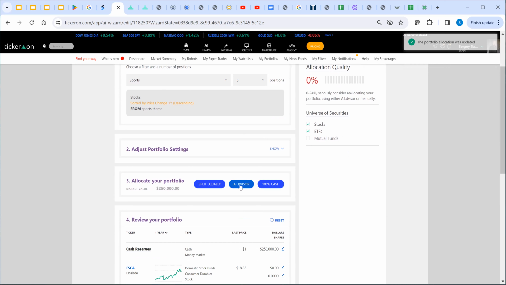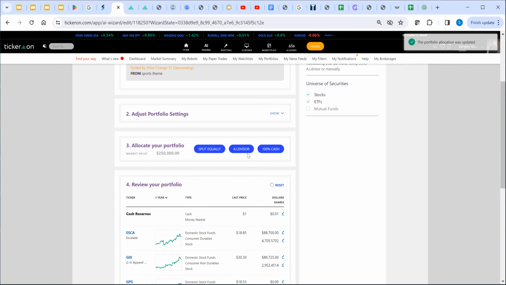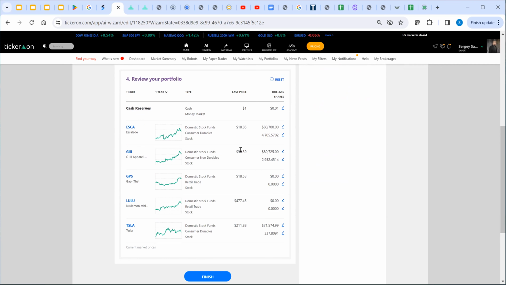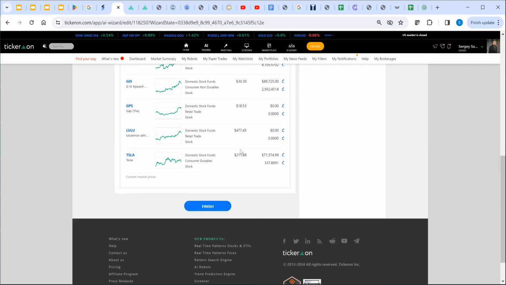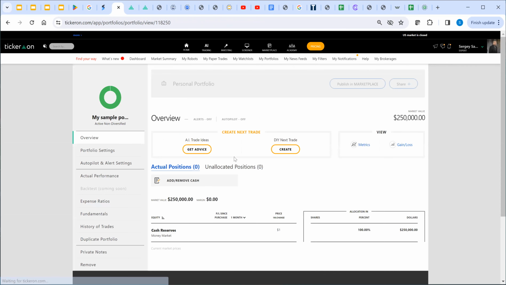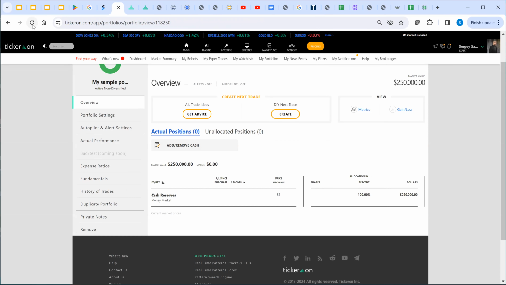And if you ask the advisor how to allocate, then for this, it gave us only 46%. We can reallocate it later, okay? For this, we finish. And we will see what we can do for that purpose, okay? Already right here, okay?